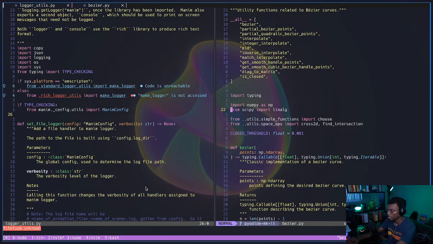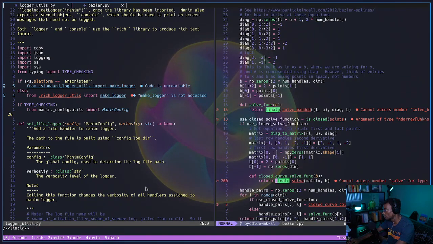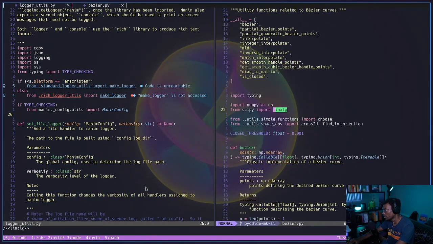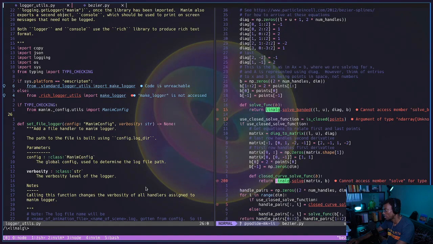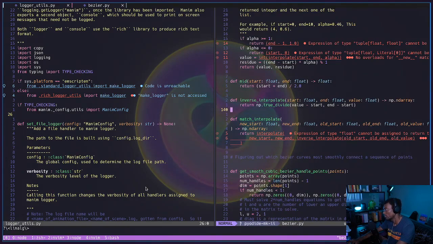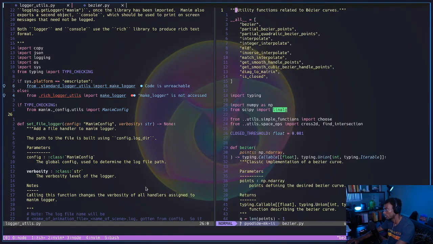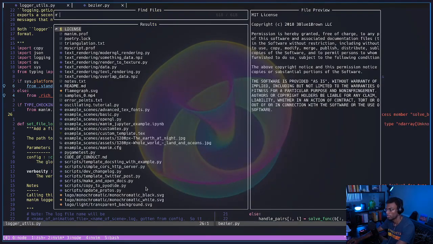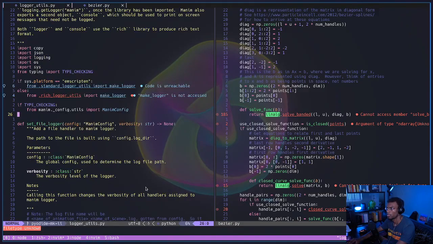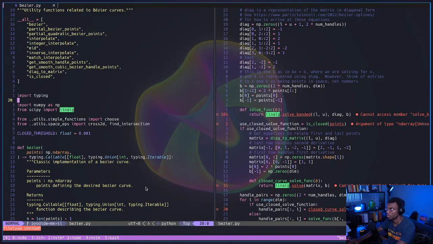Yeah, the only SciPy import is this one, from SciPy import linalg. Then it's only used for solve banded and solve. I don't even know what this function does. What I think I'm going to end up doing here is there's a way to run functions directly from JavaScript, and I'm going to use that.